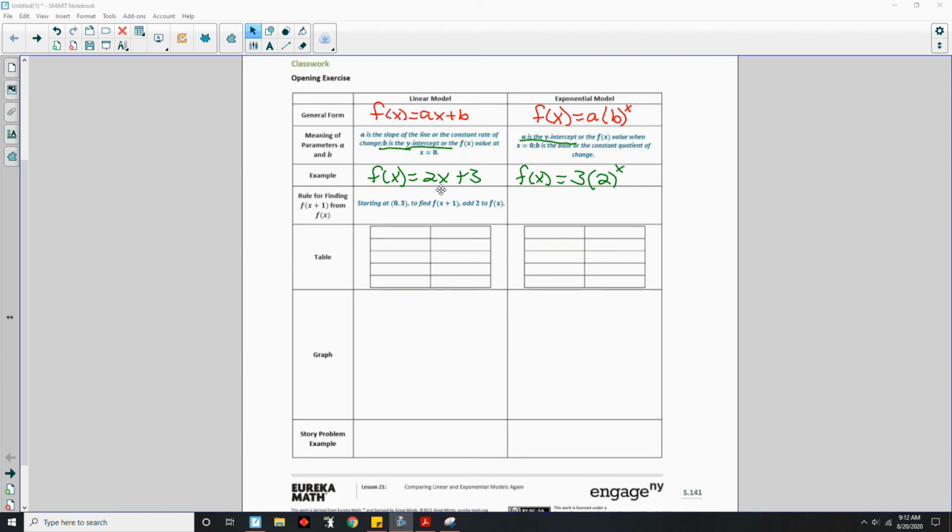And our rate of change is how much that's going to change each time we change x by 1, because 1 times 2 is 2, and then if x is 1, 1 plus 1 is 2, but 2 times 2 is 4, and so on and so on.